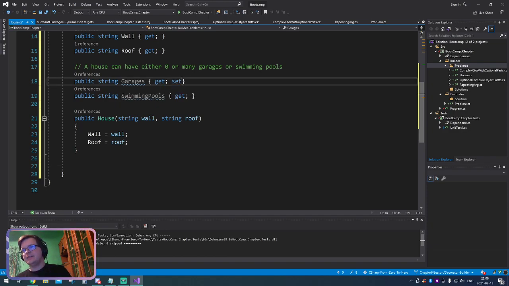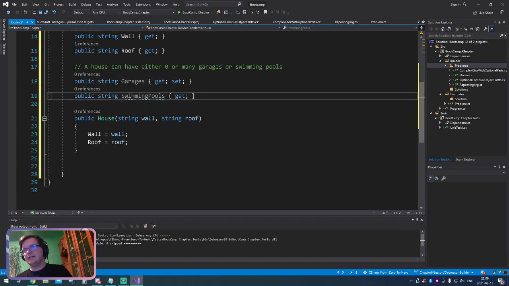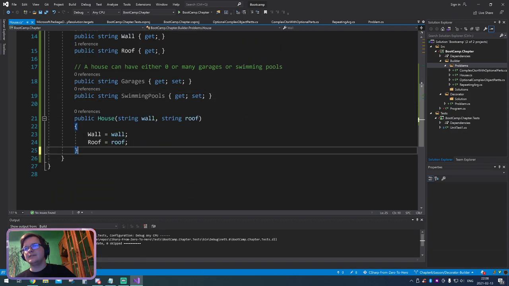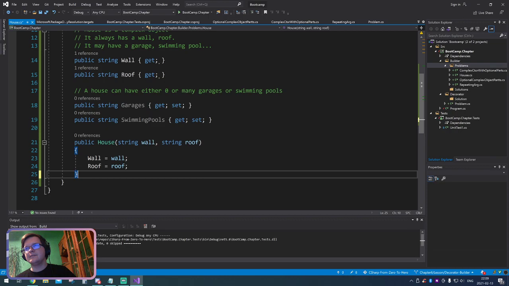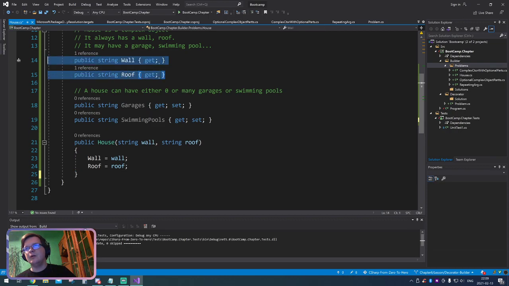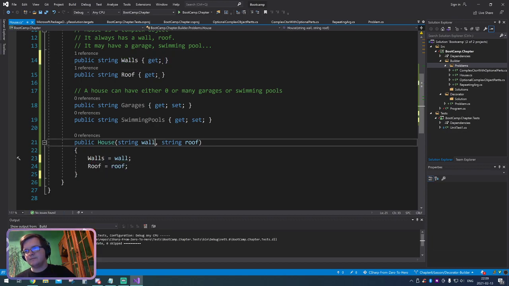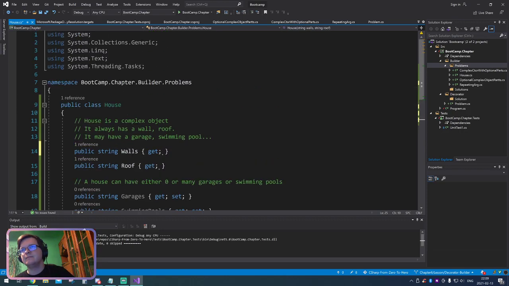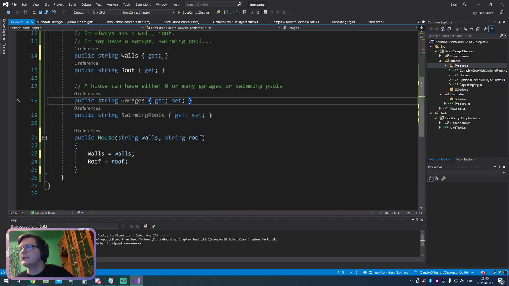Let's make it a get set. Like, these can change over time, which is fine. Okay. For now, this is good. So we have a house, plain stupid house with walls and roof, potentially with garages and swimming pools. But potentially not.